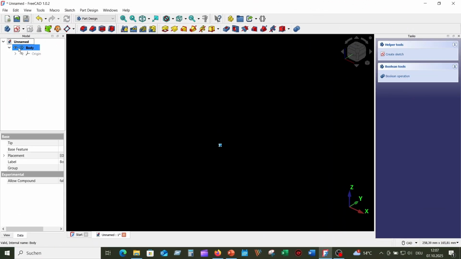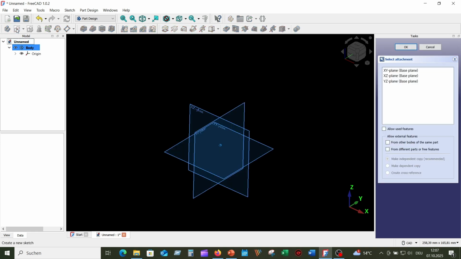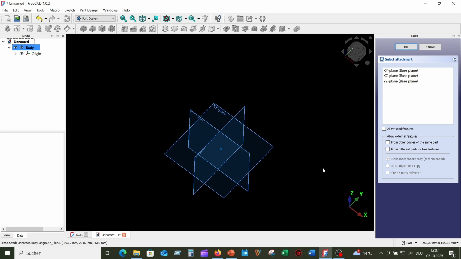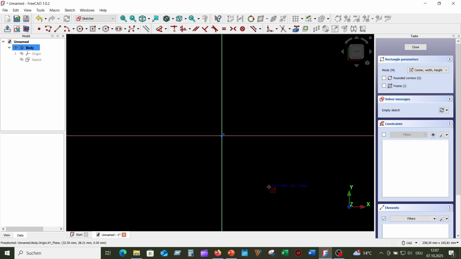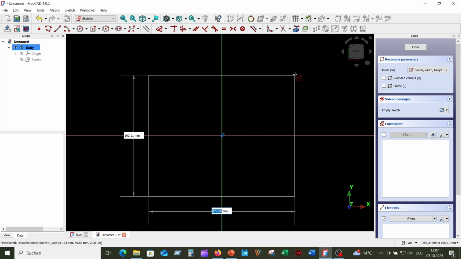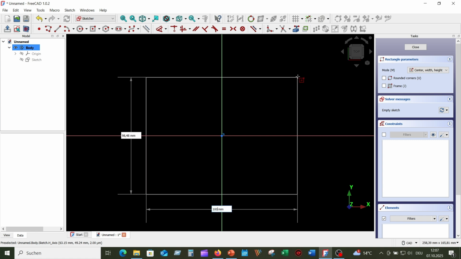In the next example, I will show you how to use the Subtractive Loft tool with 3 different sketches with the same center point. First, I will create the active body or solid part.